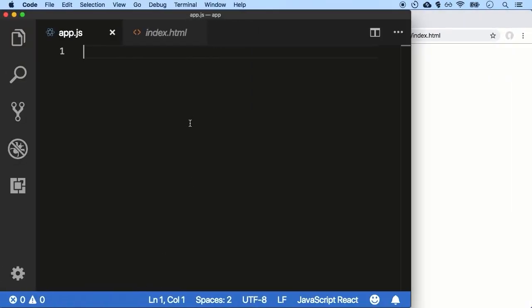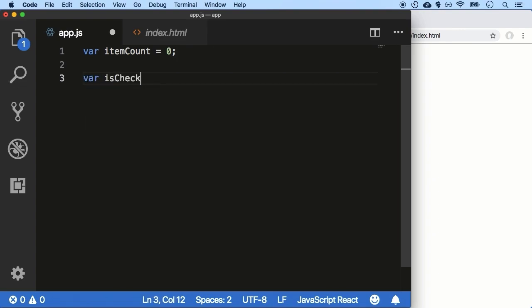So let's say, back to our example of a shopping cart, we want to identify if the shopping cart is empty, then we want to hide the checkout button, right? So we're going to create a variable and call it item count. Our application is tracking the amount of items in the shopping cart. So let's say the value is 0 because it has nothing. Then we create another variable in our application and call it isCheckoutVisible. We want to determine if this particular checkout button should be visible or not based on the items in the cart.